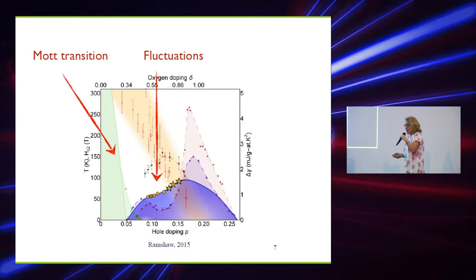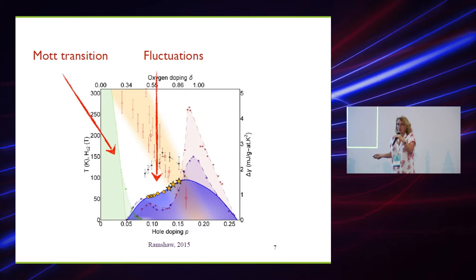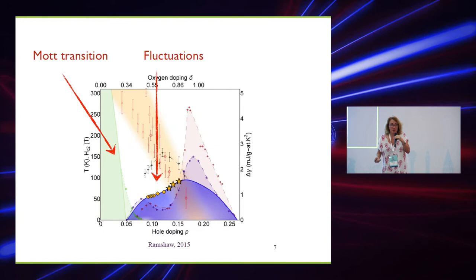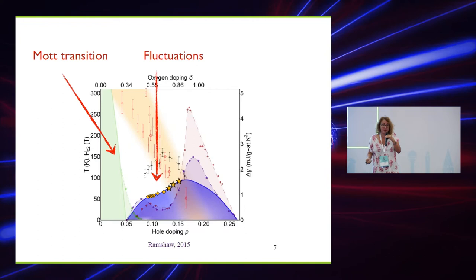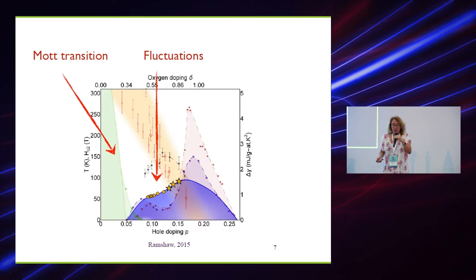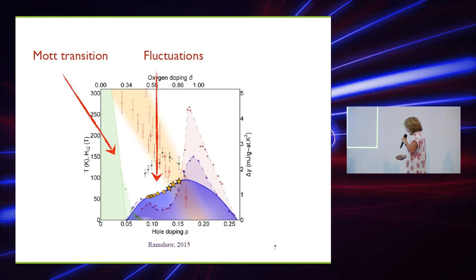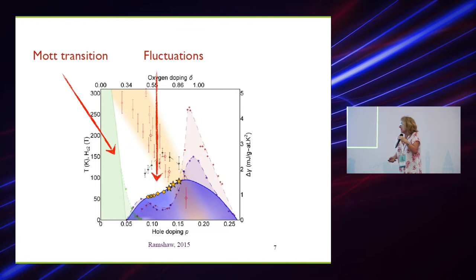So the second one is the fluctuations, if you remember. So they are not completely opposite to one another. Of course when you reach the Mott transition you will have more fluctuations. You have another source of fluctuations because you are in two dimensions. So they could very well be a patchwork of the three which could at the end of the day I mean the dust will settle and we will know what is the pseudo-gap. It's a very mysterious state of matter. There will be one solution, not two. So maybe the solution will be a patchwork of the three and the system is kind of complex. If not, we would already know what it is by now.